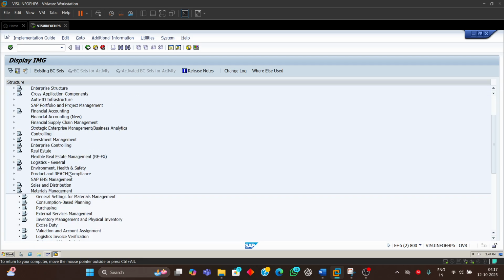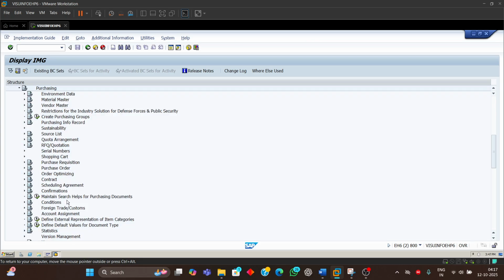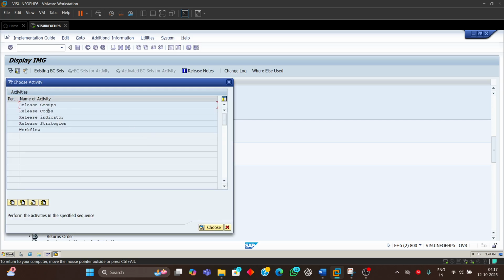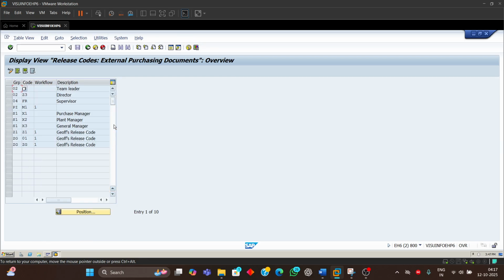And if you go to the release procedure for purchase orders, let me go here, material management, here, purchasing, here, purchase order, release procedure for purchase orders, then define release procedure for purchase order. Double click on the release codes here. Yes, we display here, for example, we can see team leader, supervisor FR, purchase manager X1, plant manager X2, and general manager X3.